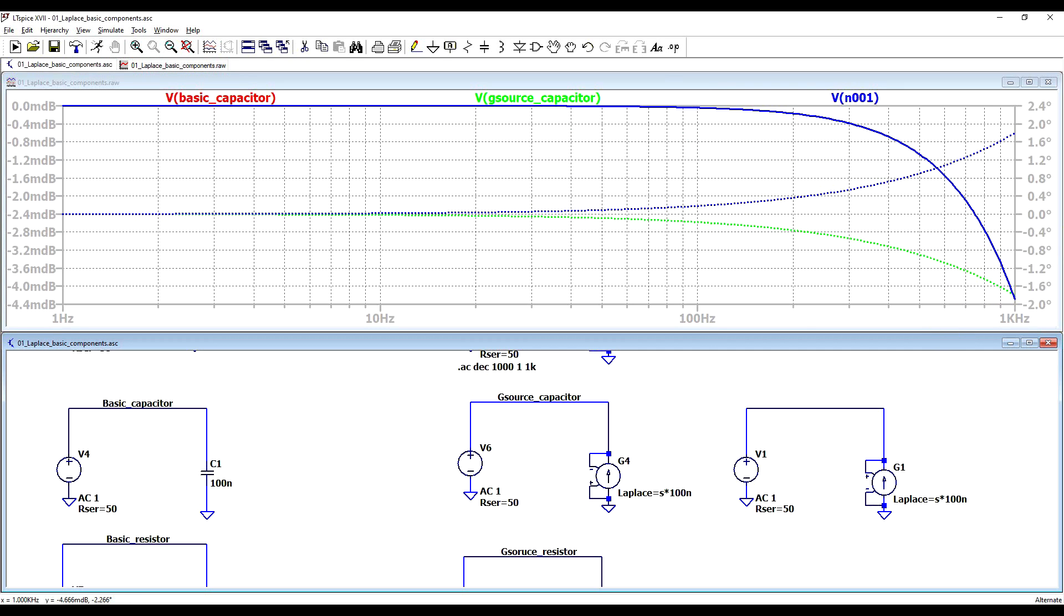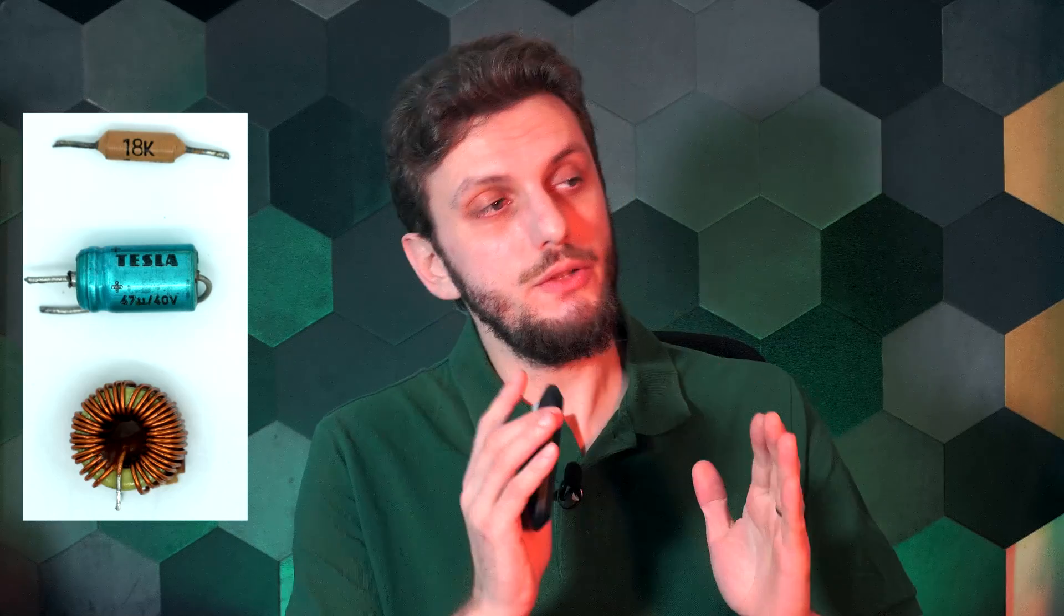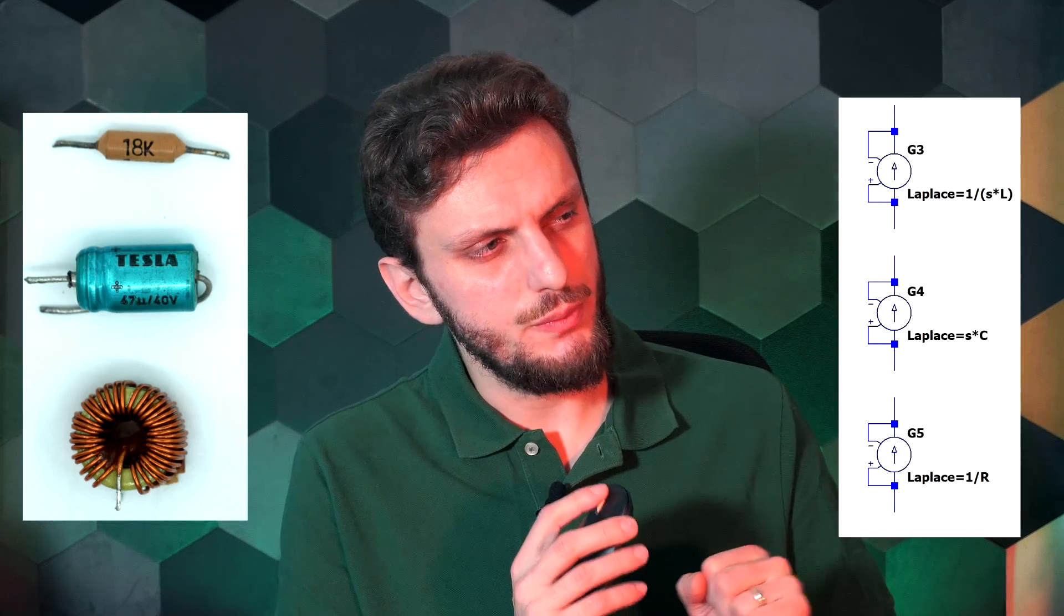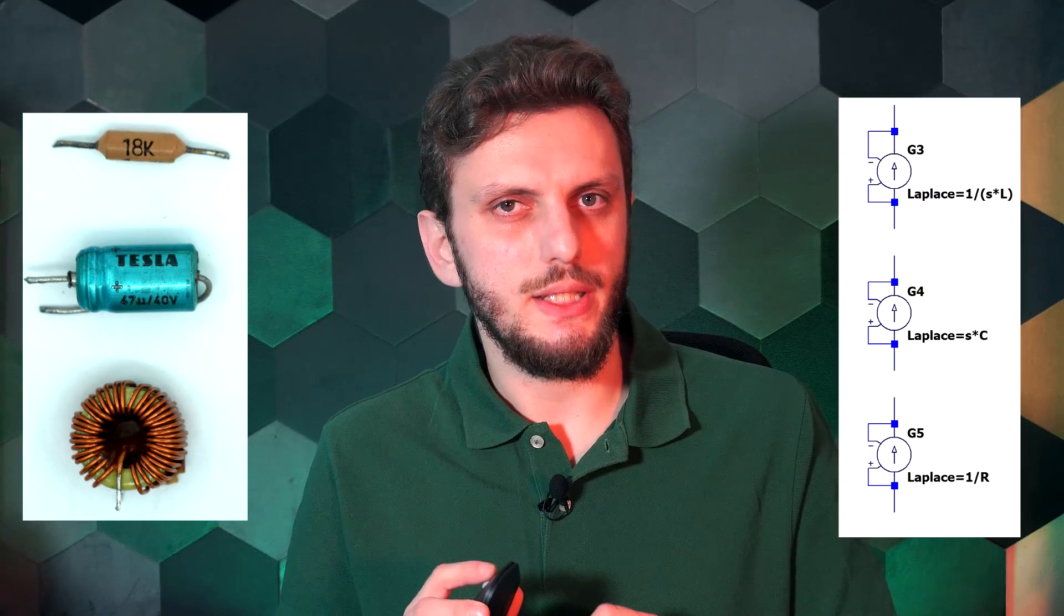Just to show this off, we can look at the capacitor circuit. Starting from our reference with the capacitor component, we can compare it to our G2 source, where we have the exact same response, and then with the G1 source, where the input terminals are swapped around, we see the same magnitude response, but an inverted phase response. Normally, this sort of problem will not be a huge issue, it's just something to keep in mind. This is quite a nice way to make your life really complicated. Replace the basic components with a voltage-dependent current source with a complex definition. But let's now look at how we can do something actually useful, and also make these components frequency-dependent.